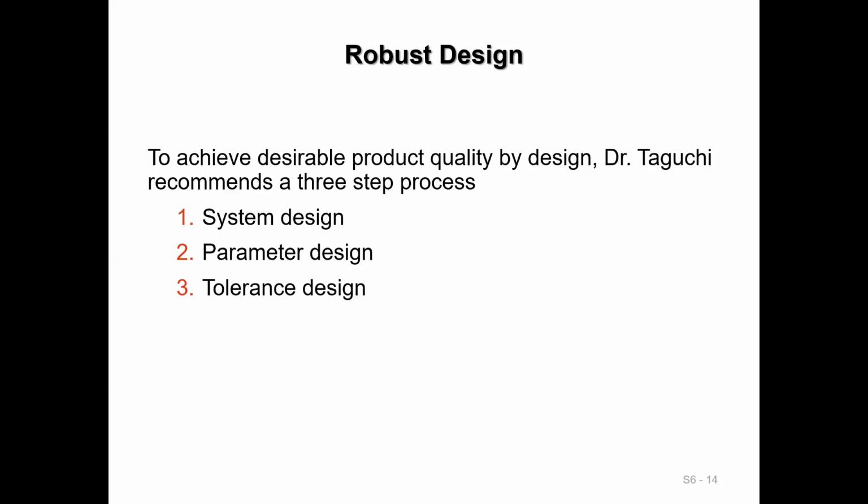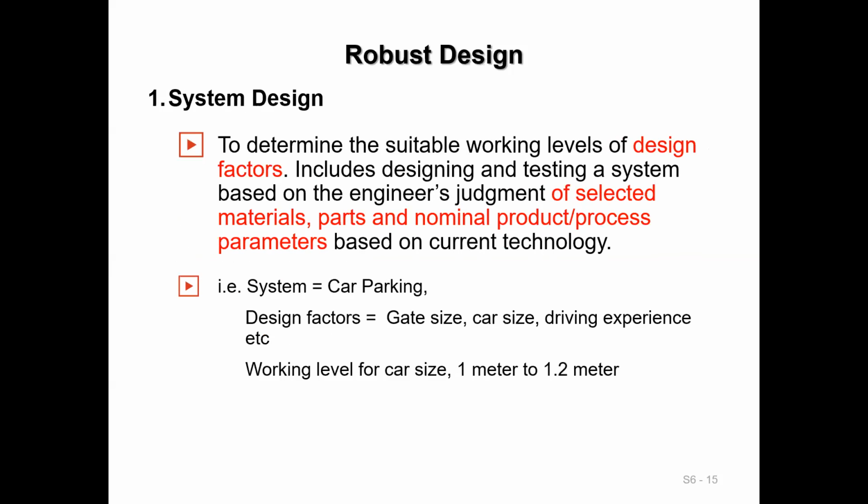These are something new that we did not discuss in the last video, and it's a continuation of the last video. What is system design? System design is to determine the suitable working level of design factors, including the design testing system based on design selection and material. So we use an example.